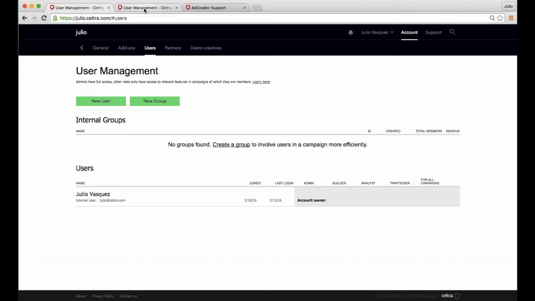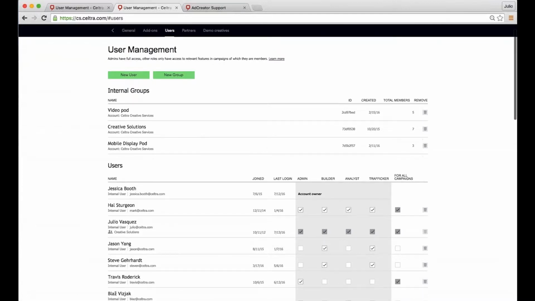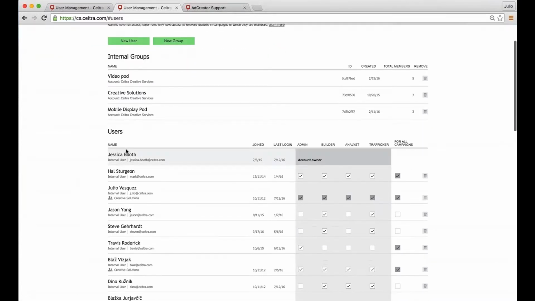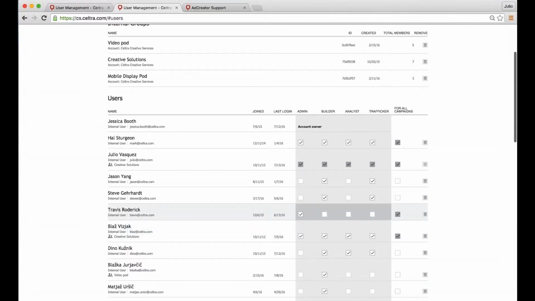Okay, so now that we've taken a look at that, let me actually show you an example of another user account, rather, that you can see, our creative services. You can see we have lots of different users. We have specific roles broken out for them. We can adjust these roles if we decide later that maybe they would require specific access. We can adjust that here.